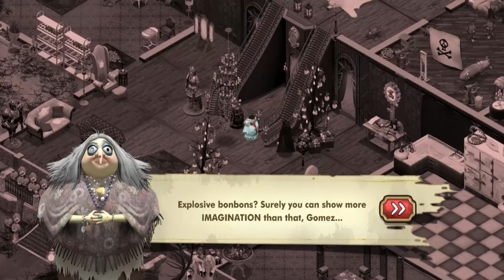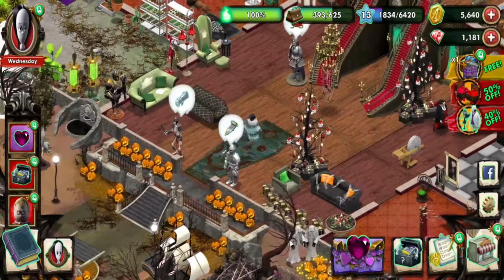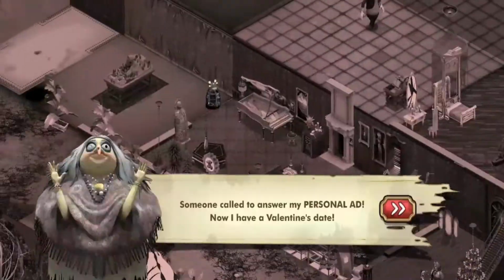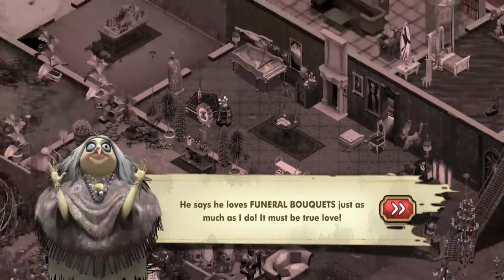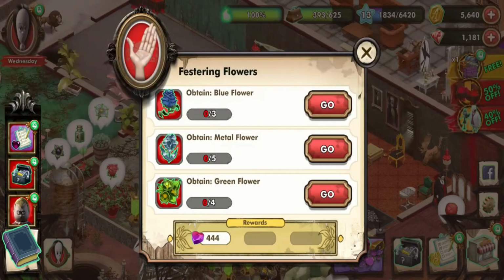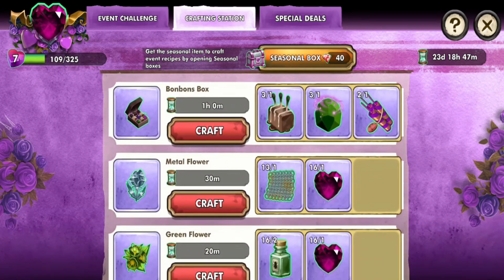Explosive bonbons? Surely you can show more imagination than that, Gomez. You're right, Mother. It's just that I'm pressed for time. Don't embarrass the Addams name with anything conventional, Gomez. Oh man, conventional? No, Grandma, don't say it ain't so. Someone called to answer my personal ad. Now I have a Valentine's date. Good for you, Grandma. It's great that you're putting yourself out there. He said he loves funeral bouquets just as much as I do. It must be true love. Something tells me that it's not exactly what you think, Grandma. Festering flowers, get yourself some flowers. Just do you get the pattern yet? Just do all the things.